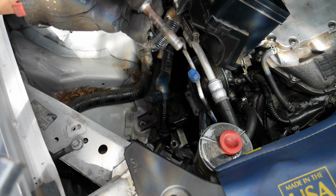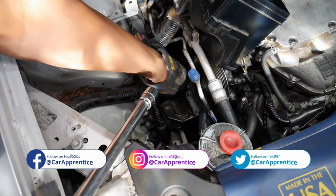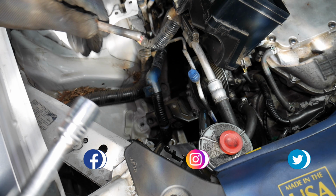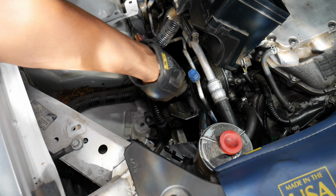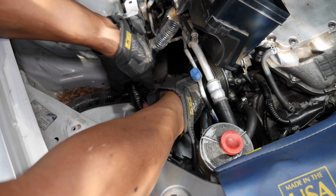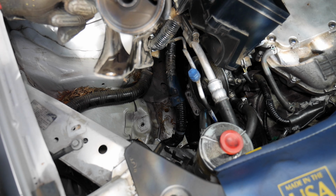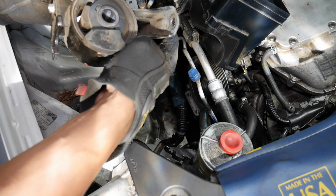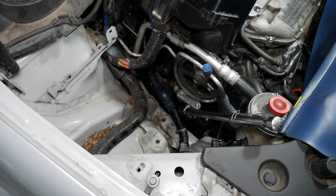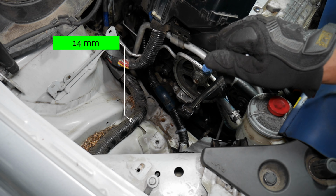There's one. There's that one. And our engine mount is out. Looks like it's in decent shape. No need to replace that. All right, so now we've got all that stuff out of the way, we can break this one loose here. It's 14 millimeters.